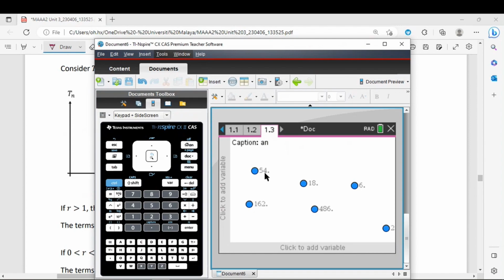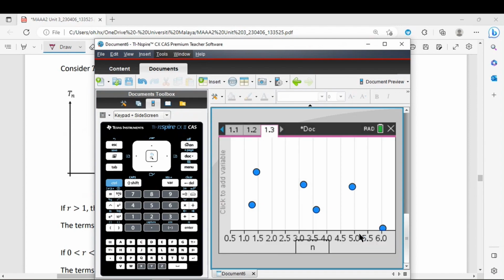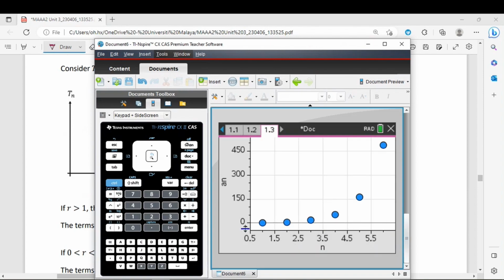So when you are plotting your sequence on a Cartesian plane, your x-axis is always the n, which means the 1, 2, 3, 4, 5, 6 that you substitute. Okay, then after that, here will always be your Tn. We look at the first one first.